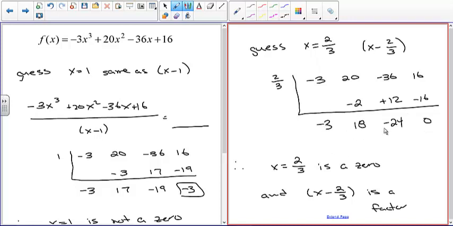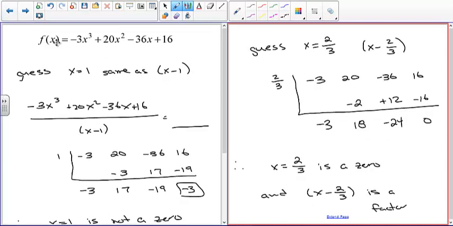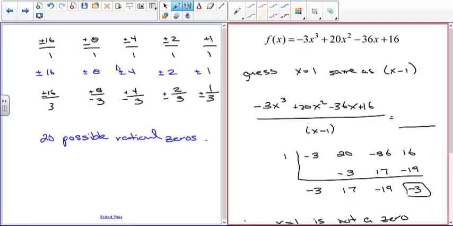And then I could use the coefficients down here to rewrite what was left over. I factored out a constant. I factored it by observation. And you'll notice that the other 2 zeros, 2 and 4, are in my original list here of possible rational zeros. So all of them showed up there. It's just the last 2 I didn't need to go back here and I just could factor it.